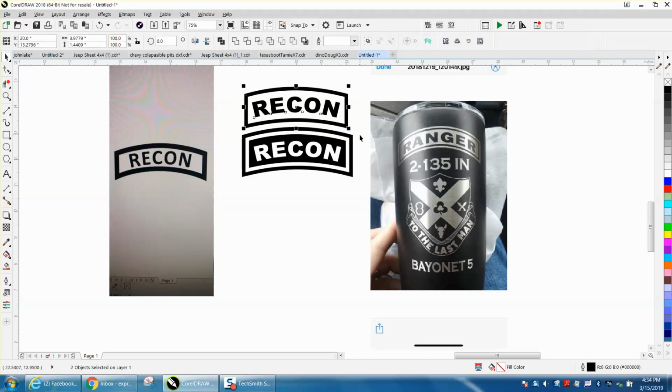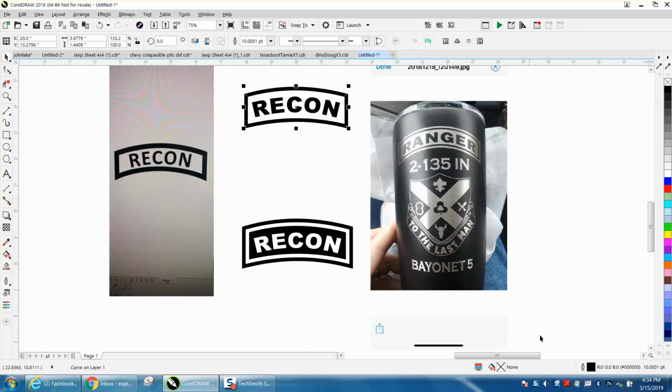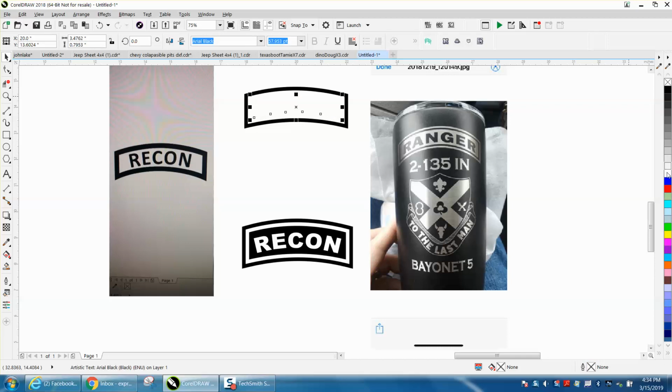I'm going to hit P and put it in the center of the page, which it already is. I'm going to get the one that would be ready to engrave out of the way. And this is a 10-point line. What I would suggest is to take this and left click your text and right click outline. You can't do that with a 10-point line.